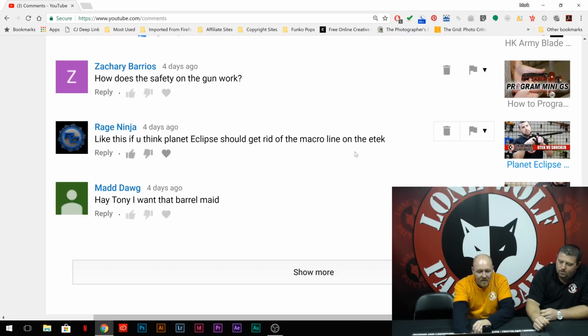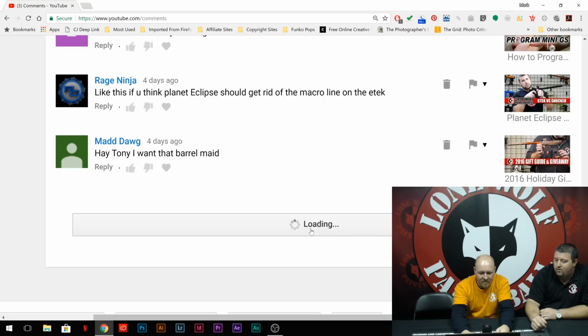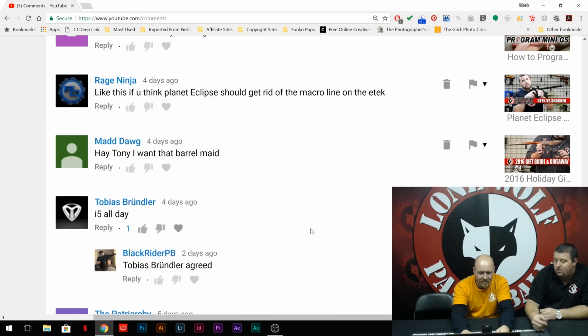So there you go, Zachary. Most of your higher end electronic guns don't have a safety. If you think Planet Eclipse, you get rid of the macro on the E-Tech. Obviously, they got guns at different price points with different features for a reason. They did get rid of it essentially, and it's called the LV 1.5, and it's $500 more. There you go. Problem solved.